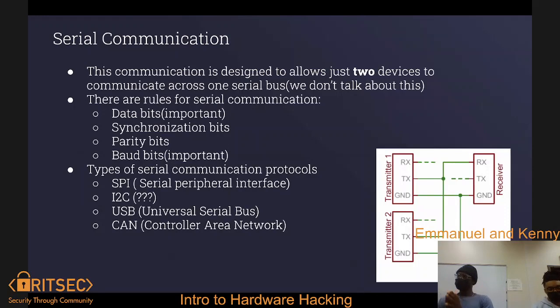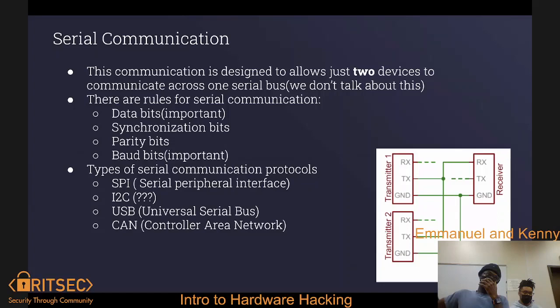So I did say it's not hard, but there are some theories or definitions you need to know for this to properly make sense. The way you can talk to such devices with your computer is there's a protocol or a communication that has to be understood by both devices. They're just called serial connections. Again, a simple definition: it allows two devices to talk to each other via a serial bus. We're not going to talk about what that is because this is just an intro.